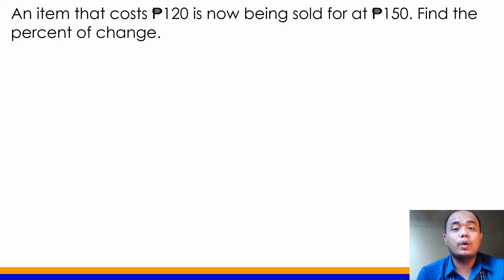An item that cost 120 pesos is now being sold for at 150 pesos. So, find the percent of change. Now, kung bibigyan ka ng ganitong problem, how do you describe the percent of change dito? Is it percent of decrease or percent of increase? Yes, percent of increase. Kasi, ang original amount class ay mas mababa kaysa sa bagong presyo or new price. Nabili mo lang ito ng 120 pesos pero ipinagbibili mo ito ng 150 pesos. So, meron tayong percent of increase dito.